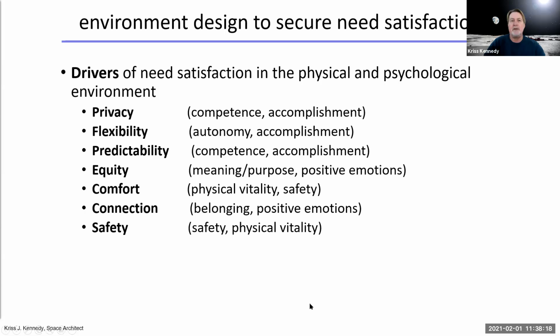So in the aspect of design environment, to secure the need satisfaction, there are the drivers of need satisfaction in the physical and psychological environment. So the idea of privacy, flexibility, predictability, equity, comfort, connection, and safety. And you can see how each one of these has specific aspects or characteristics that really is trying to satisfy these drivers.